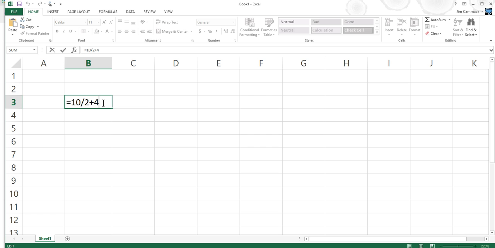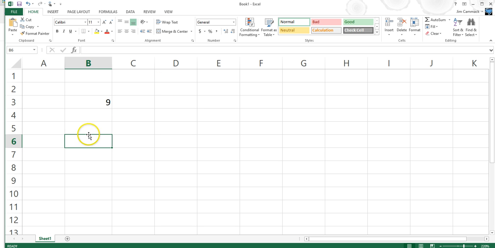But sometimes the order of operations is not simply from left to right. And basically the rule is this. When Excel looks at a formula, or when any math person looks at any formula, regardless of whether it's in Excel or not, they will always do the multiplication and the division first. So 10 divided by 2 is done first, then plus 4. It's not really just going from left to right like we think it is.